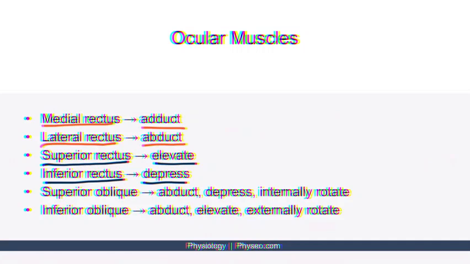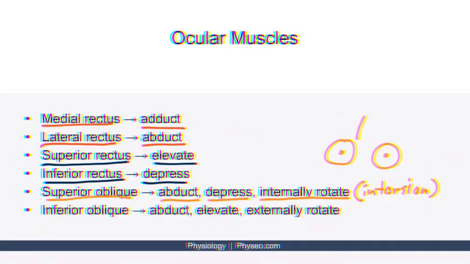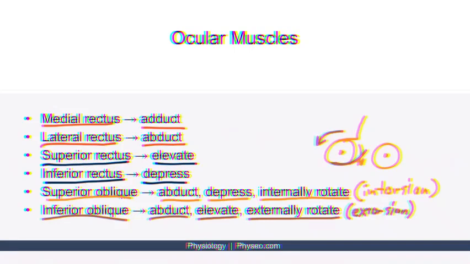Now when we start talking about the oblique muscles, starting with the superior oblique muscle, this will actually abduct the eye, and then it will depress the eye, bring it lower, and it will internally rotate the eye, which is also called intorsion. So if we have both eyes right here, the superior oblique, which comes in, when it's stimulated, will cause the eye to move in, intorsion. The inferior oblique, similar to the superior oblique, will abduct the eye, but it's opposite in that it will elevate the eye and externally rotate the eye, or extorsion. So when the inferior oblique comes, this is where it's located, and when it's stimulated, it'll cause the eye to move out that way, so extorsion.